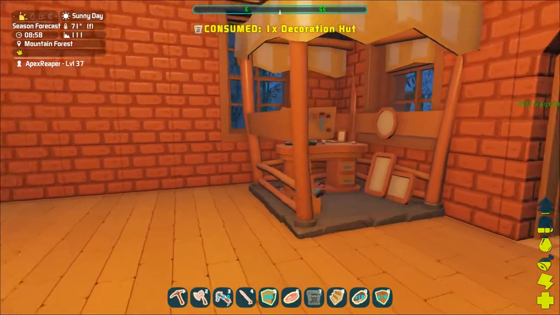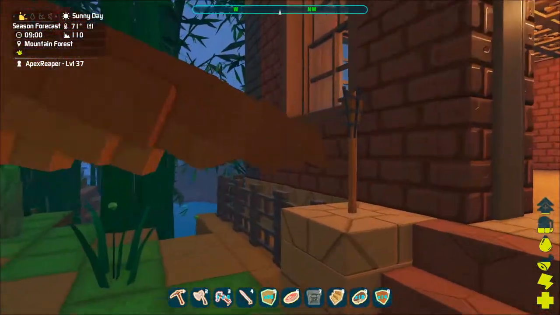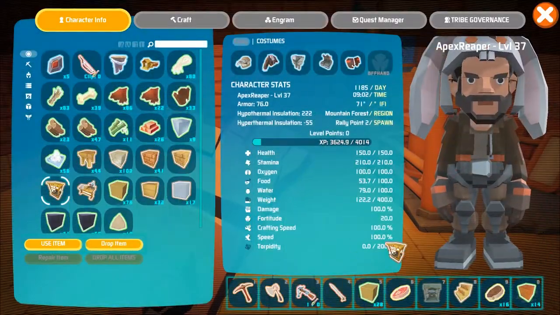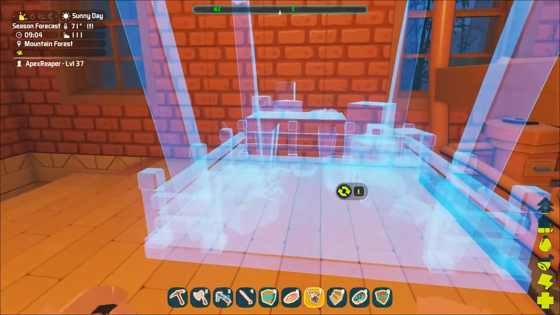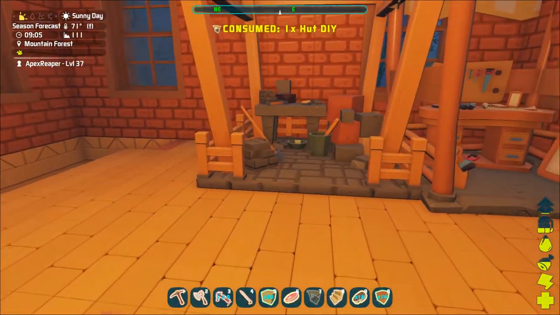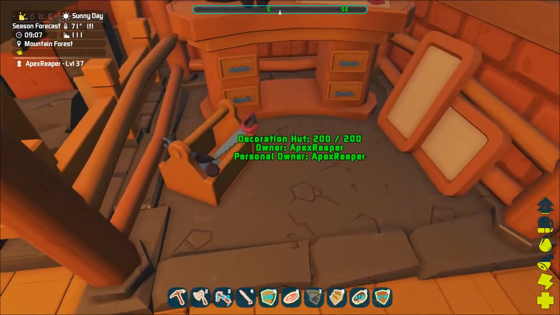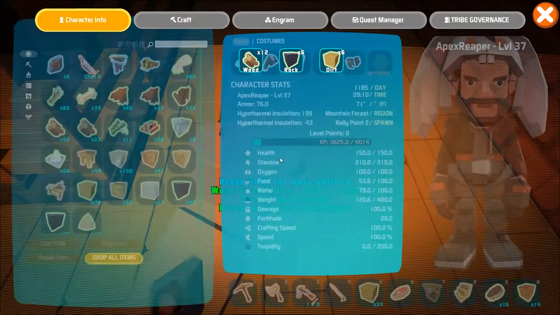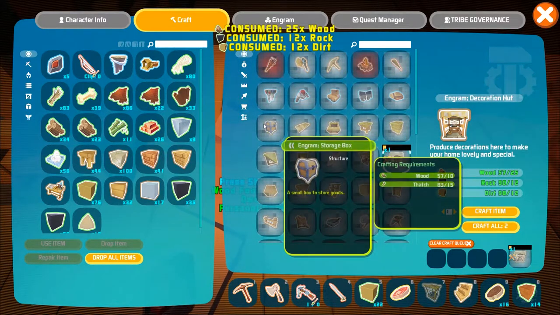I go there like that. Bam! It sticks into it. We'll deal with it. We will deal with it. And then it's going the right way. This one went in farther. Why can't you go in farther? You should be able to go in farther. Demolish. We'll try it again. Which one was that? Not the DIY one. It was a decoration.